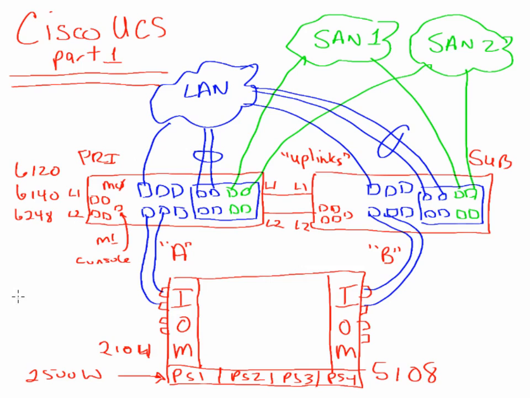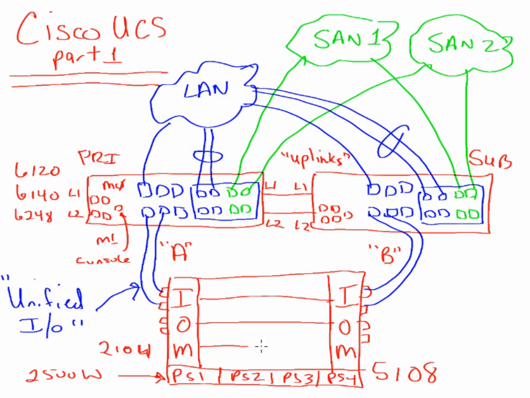So this is what we call the unified ports, unified I/O, unified fabric it's also called. So this link is called unified because we're going to be able to carry not just Ethernet, but fiber channel, as well as InfiniBand if you're doing any high-performance computing. Inside of our chassis, we're going to have up to 8 possible blade slots, 1, 2, 3, 4, 5, 6, 7, and 8. All right, so these would be our possible blade slots, and we can have a variety of half-width blades, which would be the B200.